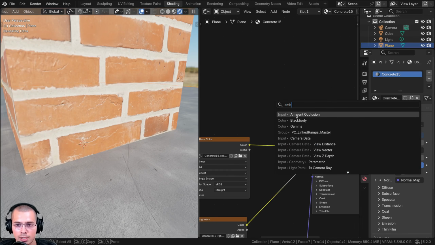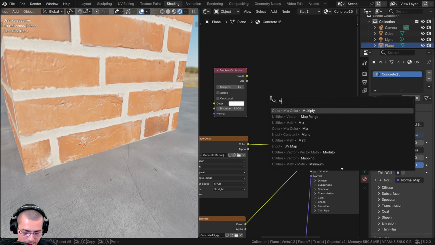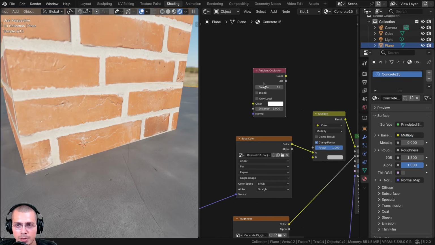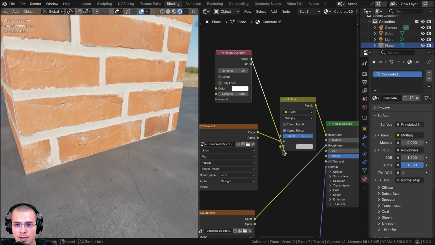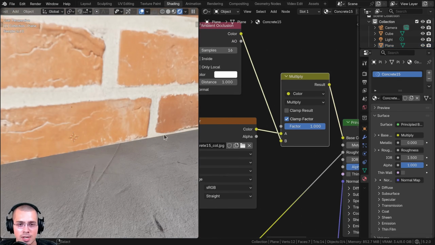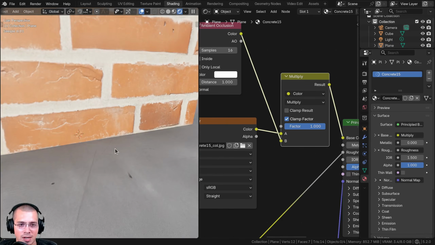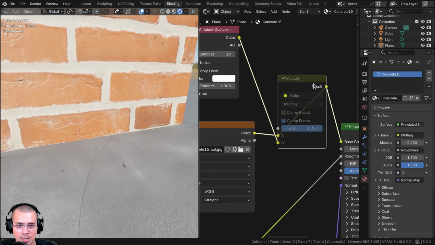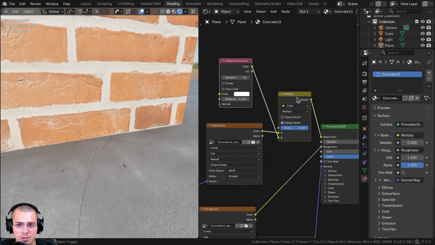So I'm going to add an ambient occlusion node, and then a really easy way to mix in the dark values is to just search for a multiply node, and we'll put it here after the base color, and then the ambient occlusion color can go into color B, and then the original texture can go into color A. So now you can just see there's a little bit of darkening there right before it hits the brick texture. And if I select the multiply and hit the M key to mute and unmute it, you can clearly see it's looking darker. Then what I could do is hit Control C to copy these two selected nodes.